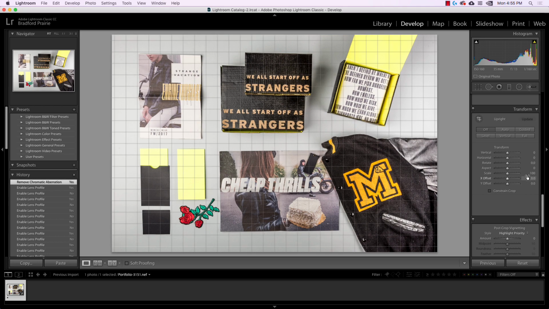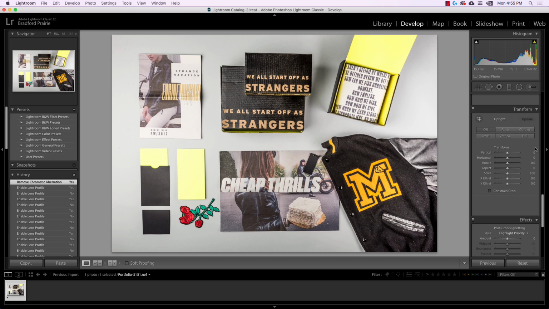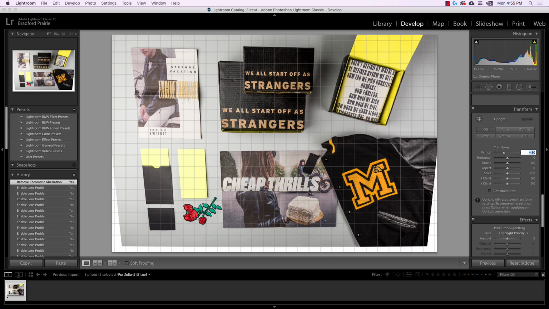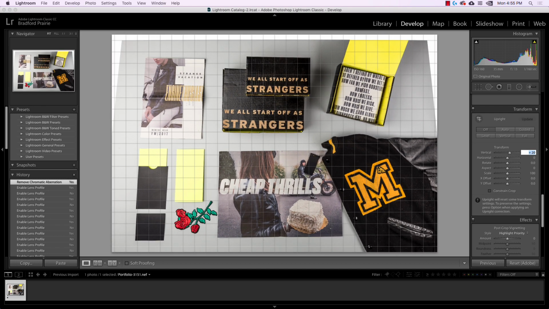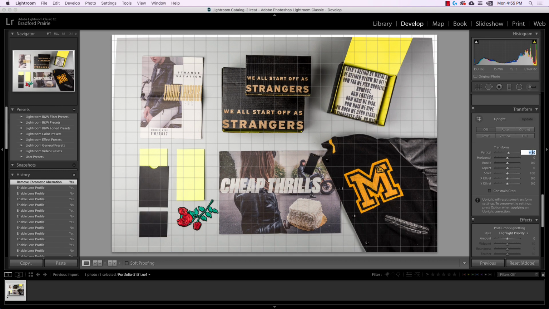This is a really useful area, especially for top-downs and also architectural photography, because it allows you to correct for perspective issues. A lot of times with top-downs, you're trying to shoot from an exactly straight down angle. You're also trying to shoot not from off to the side, but from directly in the middle of the composition. But it's sometimes hard to get that exactly right. So vertical can correct for those errors. You can see if I start changing vertical, it just sort of swings the photo, and it's almost like the camera was in a different position when it was shot.